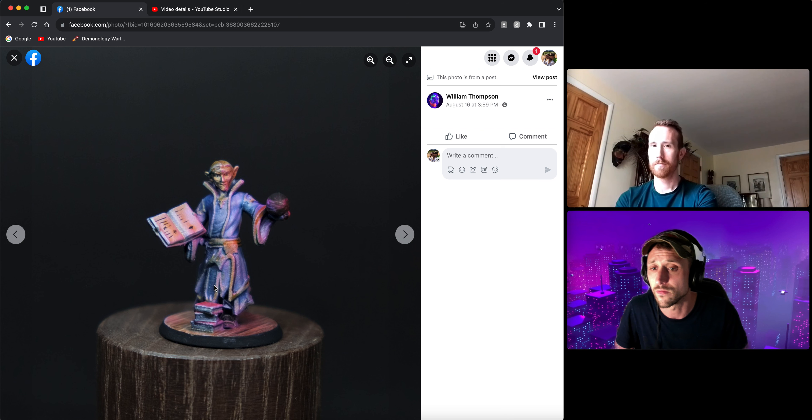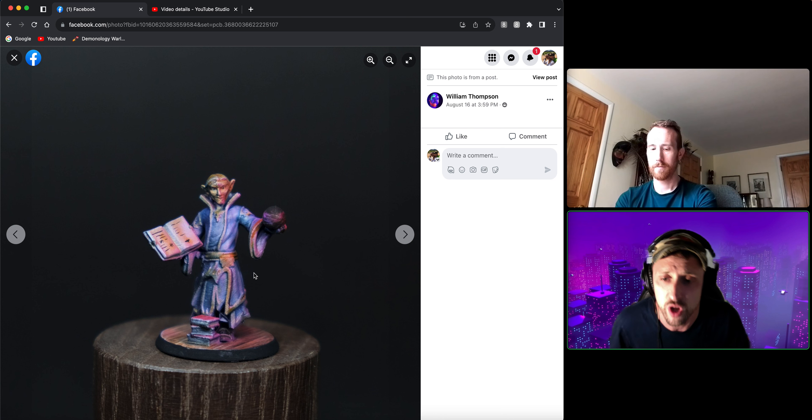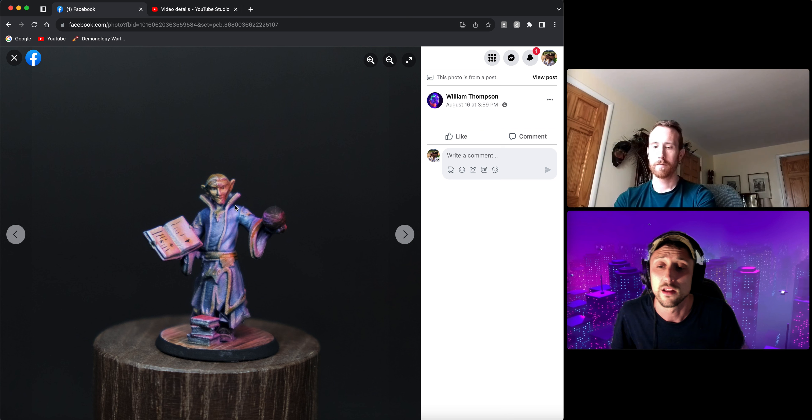Really good work, and again really challenging to get NMM in different materials and colors — you've done a great job. Jim's addition: the blue is really popping, looks really good. A bit more highlight in the head area would be sweet. On the shield, you could add another highlight going slightly off 90 degrees from the existing one — not a perfect cross — because you would get a highlight running down each side of the dome. Broadening these highlights on the shield would really help pop it up. Really crisp, really clean — nice model especially given its scale.